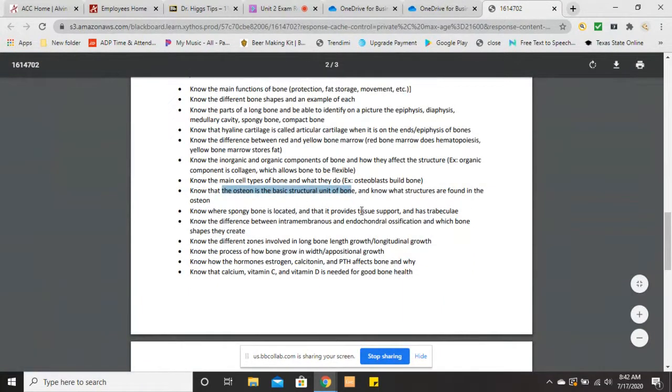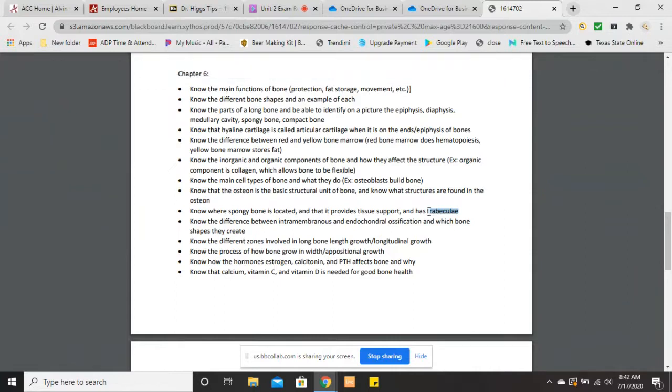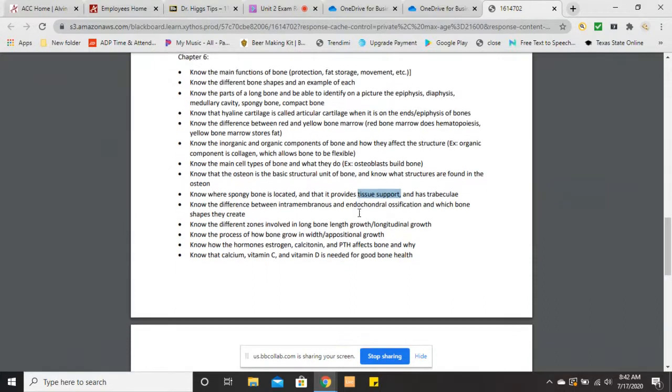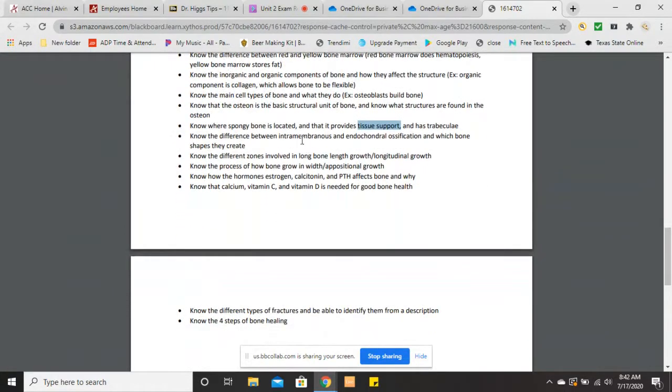And you remember when we looked at spongy bone, we saw pictures of it, not under the microscope. We saw this weird forest of bone. Remember, we called that trabeculae. Remember, that trabeculae was helping to trap and support some bone marrow, like red bone marrow trapped in your epiphyses. And then we look at how you make bone and how you grow bone and things that could affect it. And like usual, we finish off with when things go wrong.